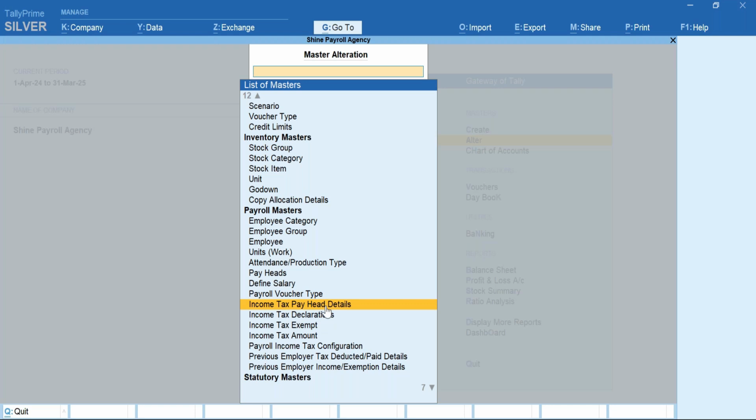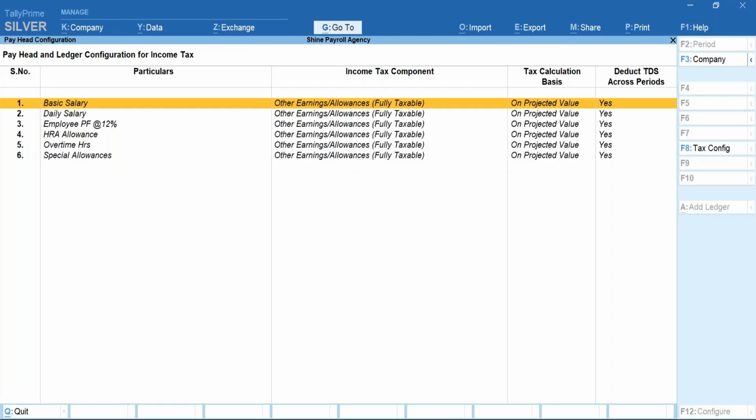You need to click on this income tax payhead details so that whatever salary components we have created, we will map them with the income tax component. Though I have created it as HRA in my data, I would like to map it as HRA allowance as per the income tax computation, so that in my computation report, it will show under the respective HRA allowance.